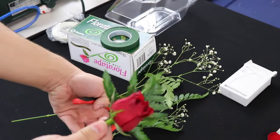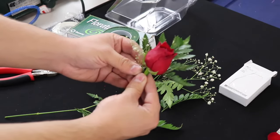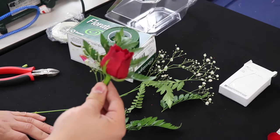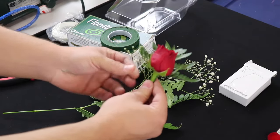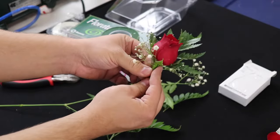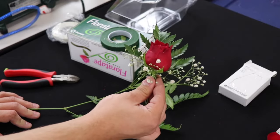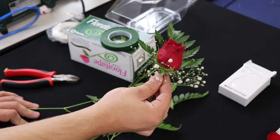Our next step is to begin adding a little bit of our baby's breath — you could add as much as you'd like. Just keep in mind whenever you're designing floral attire, anything like this is out of water for the entire event, so you have to pick flowers that do hold up out of water. I wouldn't recommend tulips or hydrangeas because those don't typically hold up very nicely. Roses seem to do just fine. You want to do this just a few hours before the event and refrigerate it if at all possible. I'm just tucking the baby's breath directly underneath the rose — a little goes a long way. We're not going for anything fancy today; this is just a very basic approach. You could jazz this up by adding some ribbons, jewels, or other decorations, but today we're going to just keep it nice and classy.